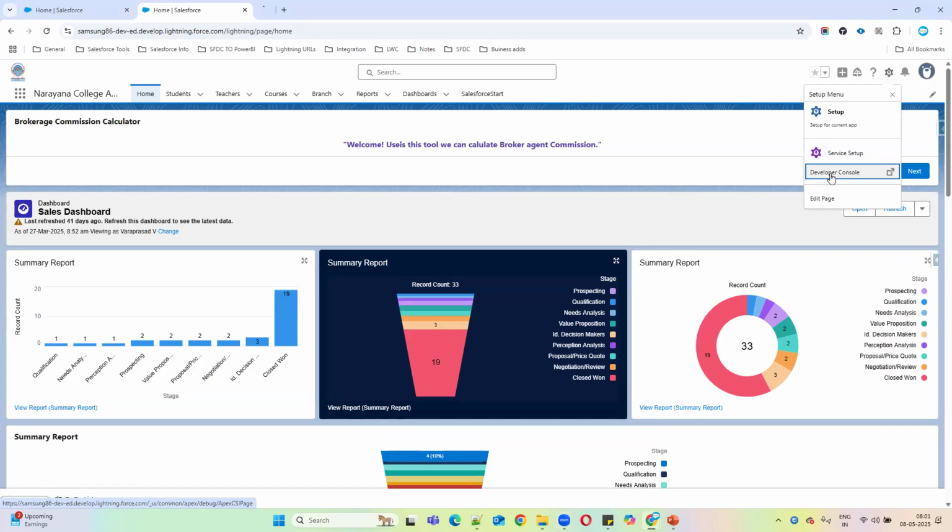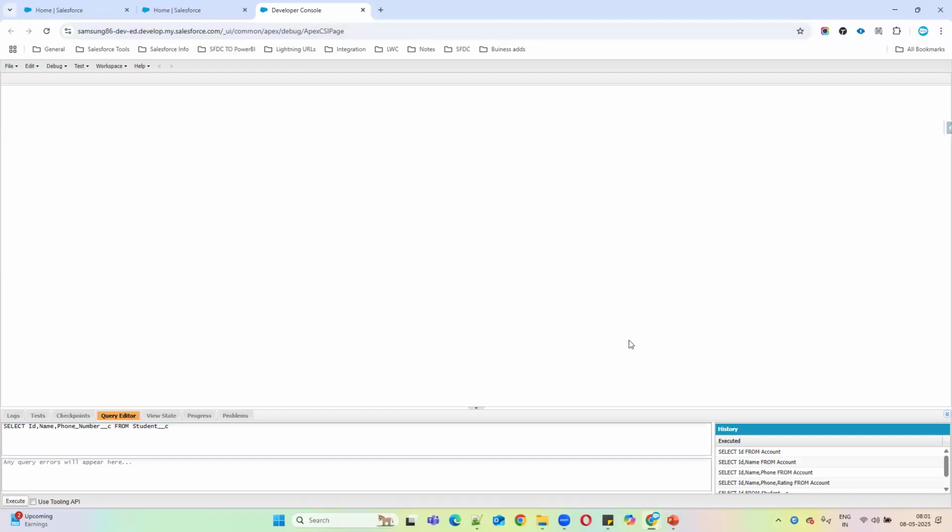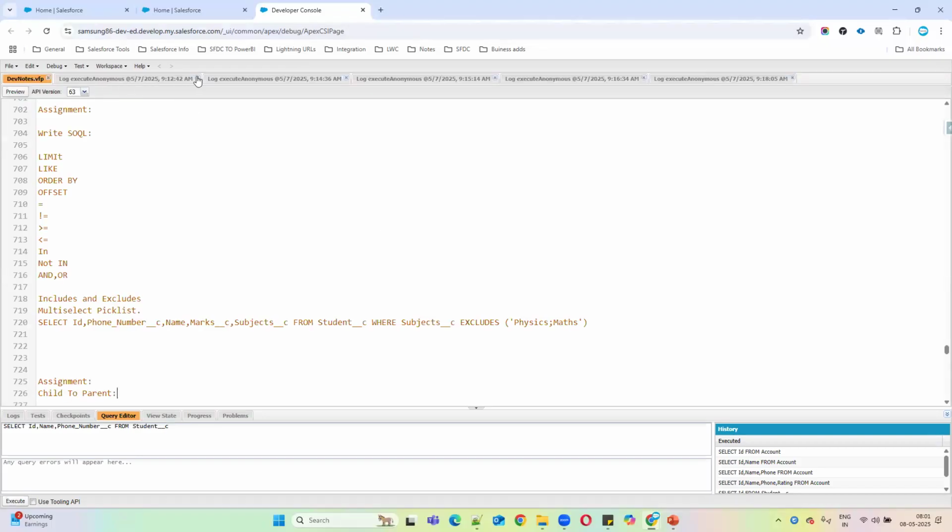Okay, sir. So yesterday we discussed child to parent and parent to child SOQL queries, right? Everyone practiced? Did everyone complete the assignments? Kalyani, Ramakrishna, Sarath, have you done yesterday's assignments or not? Yes, sir, I have done a few. Will you write a SOQL query if I give a scenario, or do you need to submit it? Sir, I was out, so I just saw the videos today.